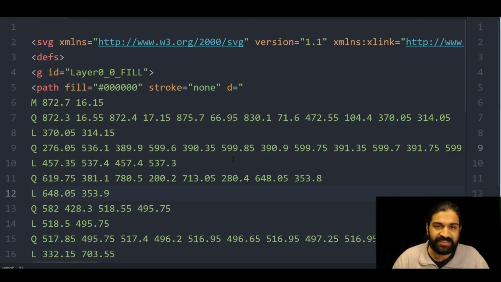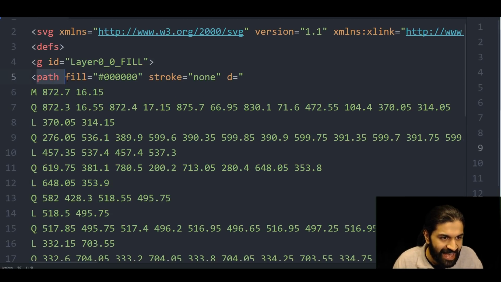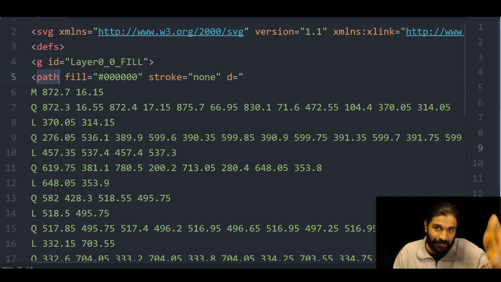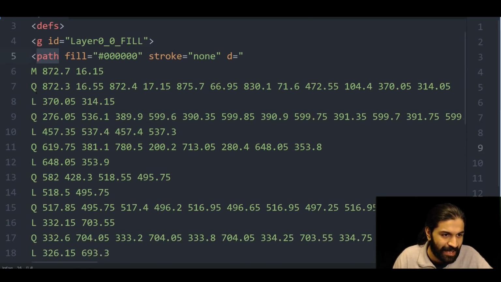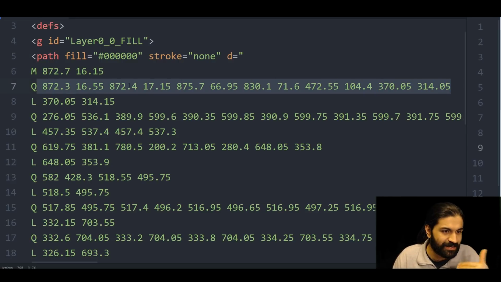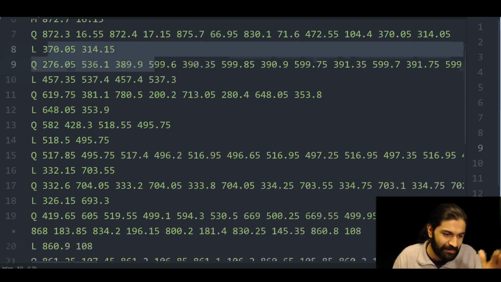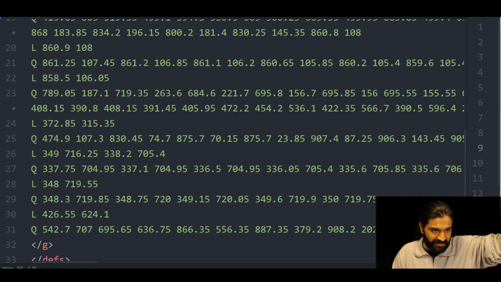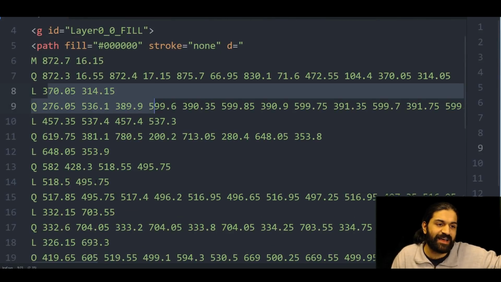So here is everything opened in a text editor. I'm using Atom, but you can use whatever you want. You can do it in Notepad if you wanted to, but it's nice to use a text editor that recognizes XML style files, which is of course what this is. If you look at this file, there's a path, and it's the path that we want. This is our entire leaf. And to draw the path, there's a list of instructions. You can see them: M, Q, L, Q, L. Like M followed by 2 numbers, Q followed by a bunch of numbers, L followed by some numbers, and so on. So M, Q, L, Q, L, all the way down. This full list is a set of instructions for how to draw the path.